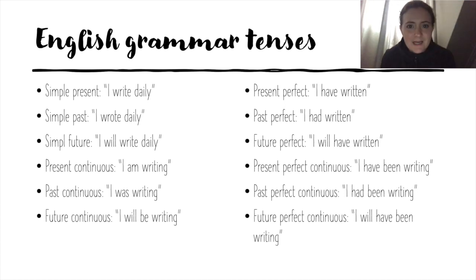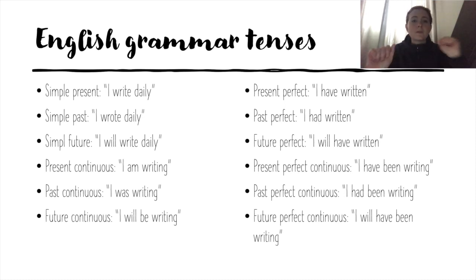This is where it starts to get a little bit confusing, but if you do enough exercises in my recommended textbook, the English Grammar in Use, or in the Wittenborg English exercise book, the one that I was writing last year, then it'll help you to get the feeling for it, and you'll start to understand the fine differences between these tenses. Okay, last one, future perfect continuous. I will have been writing.